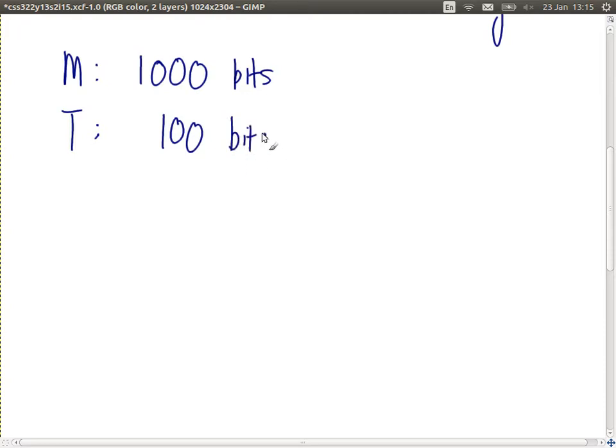So the point is that the message in practice, the M, can be any size. And let's say, as an example, it's 1,000 bits in length. And the tag T, let's say, for simplicity, is 100 bits in length. Then we need a MAC function, some function that, using some key, takes a message of 1,000 bits in length and produces a tag of 100 bits in length, and the property says that if we use two different messages we should get two different tags, which means we should produce a different tag for each message. So for each unique message we should get a unique tag.